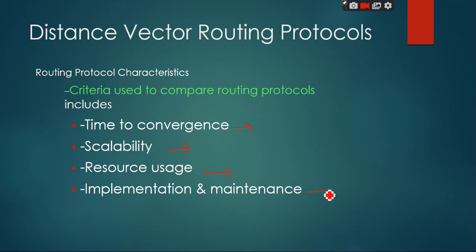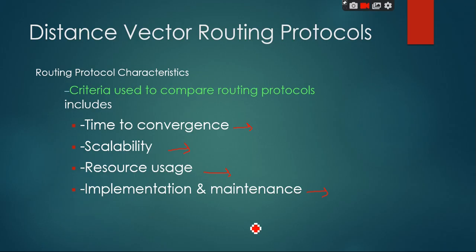And finally, you have to think about how easy or how difficult it is to implement and maintain. Most of the routing protocols are basically straightforward to configure and maintain. However, some of them are difficult to maintain. So if you are comparing routing protocols, you need to be able to compare between these metrics.